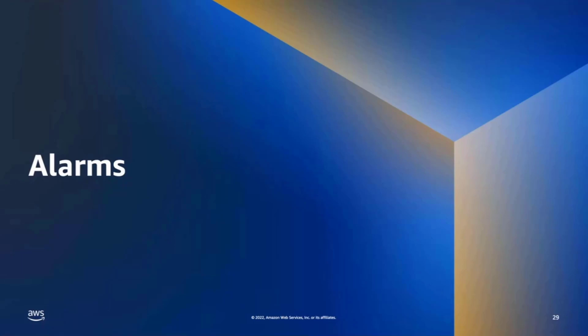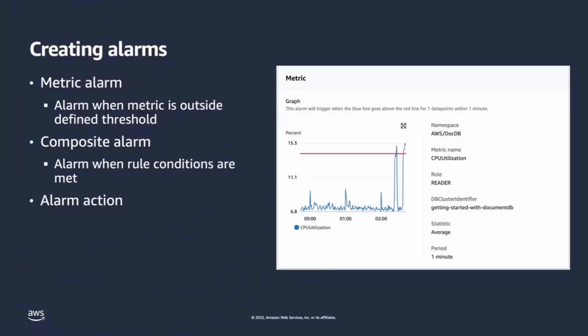Okay, and a couple more slides here before I move into a demo on CloudWatch, talking about alarms. So now that I've talked about some of the common metrics to alarm on, just how do you create CloudWatch alarms? CloudWatch alarms trigger based on individual metrics, we talked about a lot of these individual metrics up to this point, or combinations of metrics. For an individual metric, the alarm enters what's called an alarm state when it is outside a defined threshold.